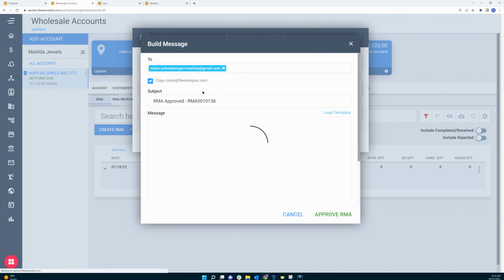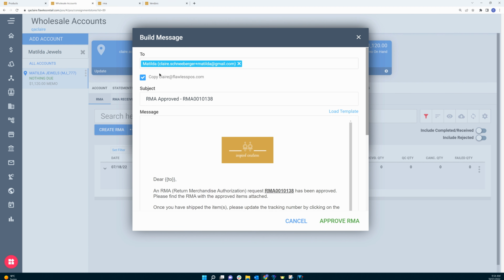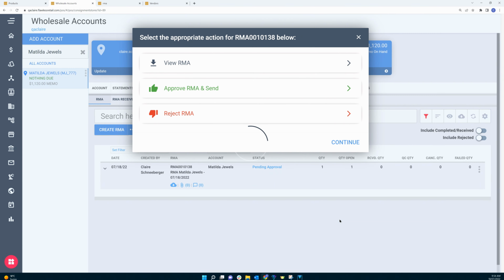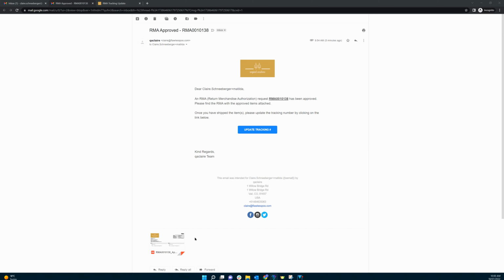This also launches the email wizard, again with a wording template. And it defaults to the Wholesale account that has been specified. Now let's go ahead and approve, and this will send an email to the Wholesale account. Now the Wholesale customer will receive an email that includes the RMA document. Here we go over here, and this document must be included with the product when it gets shipped back to the store. And the customer is also responsible for updating the tracking information.